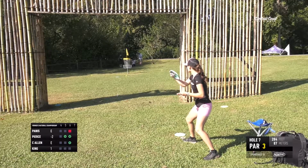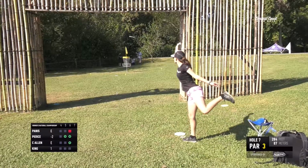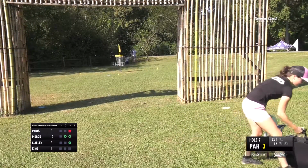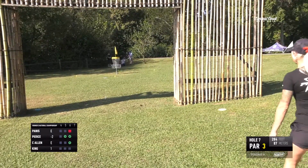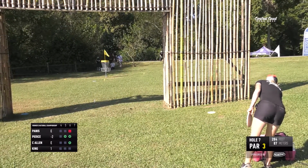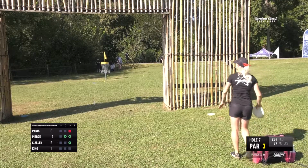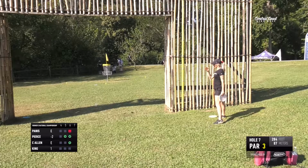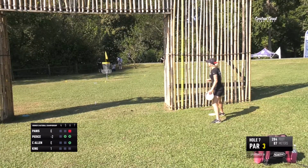Yep. Little Annie putt she's been working on recently. I like it, though. Ooh, gets the disc going. It does. They've been looking really good. I always recommend that if anyone would like a little more juice and have it stay aloft in the air a little more, put a little Annie on it and it'll just ride it out. Yeah. And there's a point in the flight where it goes perfectly straight, where it's exactly in the chain plane.